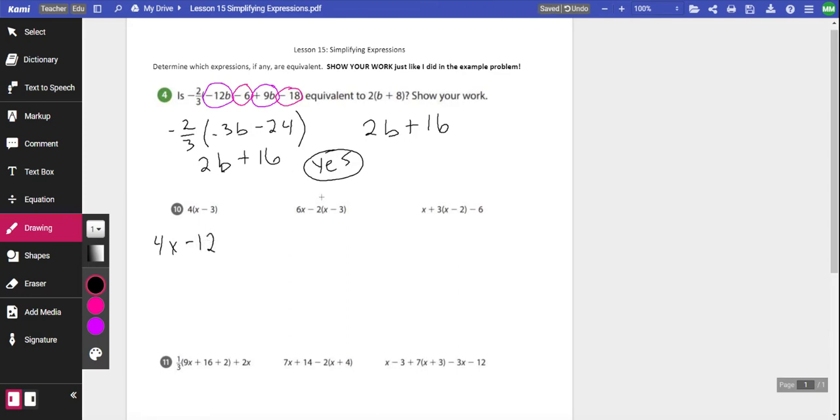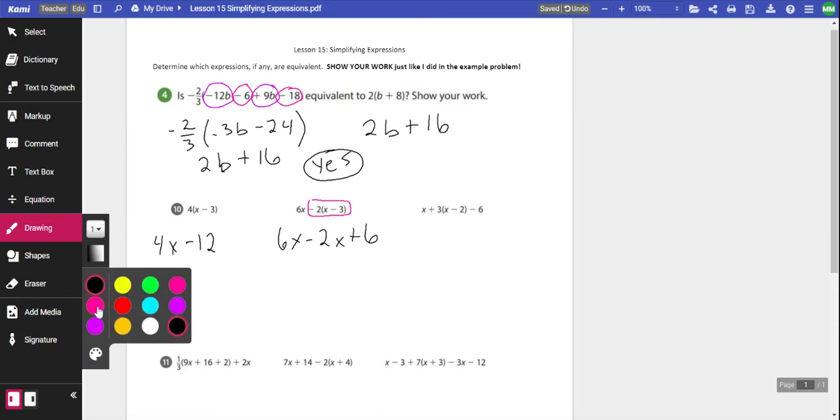When I do the middle one, this time the like terms aren't in the parentheses, so I'm going to start with distributive property. And one big thing you got to know here is that even when the distributive property doesn't start all the way on the left, I still keep the sign to the left of it. So don't just distribute the 2, it's a negative 2. So I have 6x still left that we didn't touch. Then negative 2 times x would be negative 2x. And negative 2 times negative 3 would be a positive 6, so plus 6.